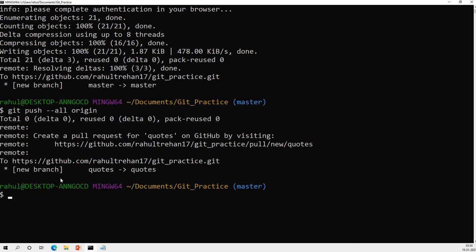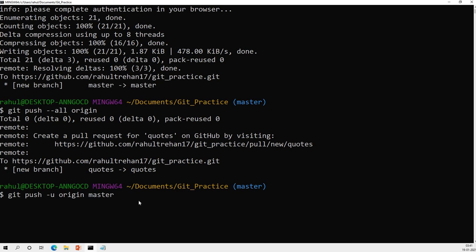The third type of push is git push -u followed by origin master. This command takes note of the branch in which you are currently working on your local repository and the remote repository branch to which you want to push your changes.